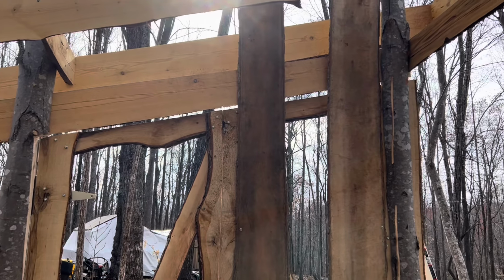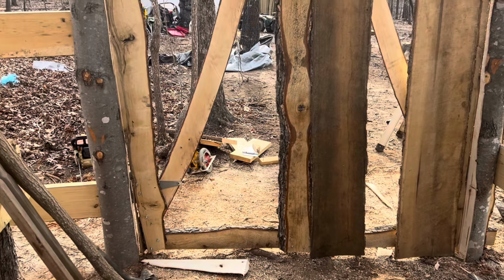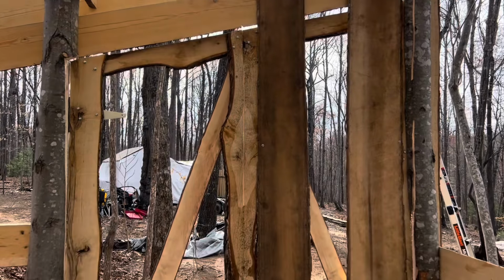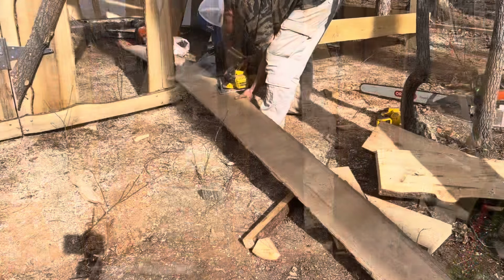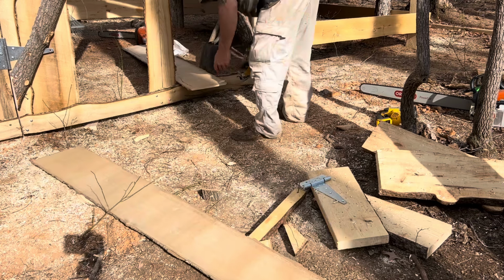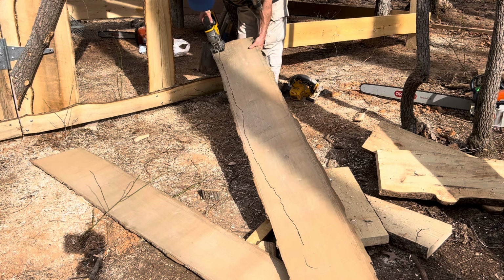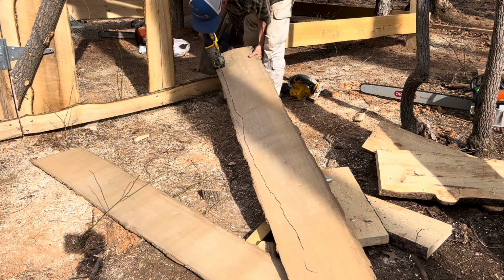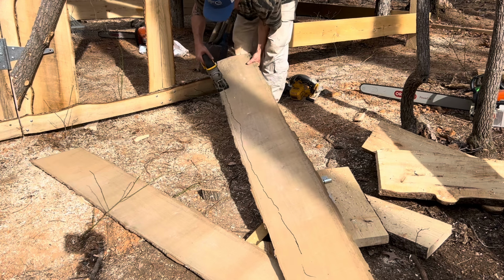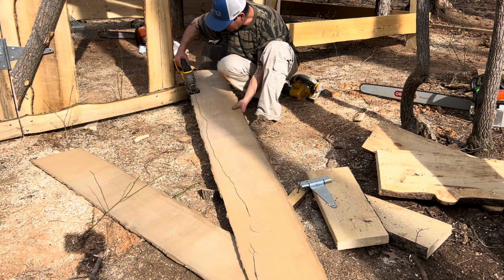Here's what the inside's looking like. Looking pretty cool. Starting to look like a door. I love it. I mean, we might have a little bit of gap or whatever, but I'm not too concerned with that.